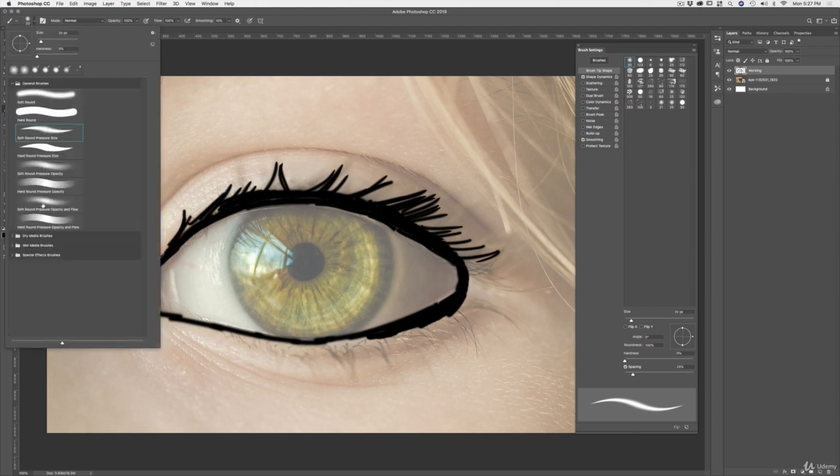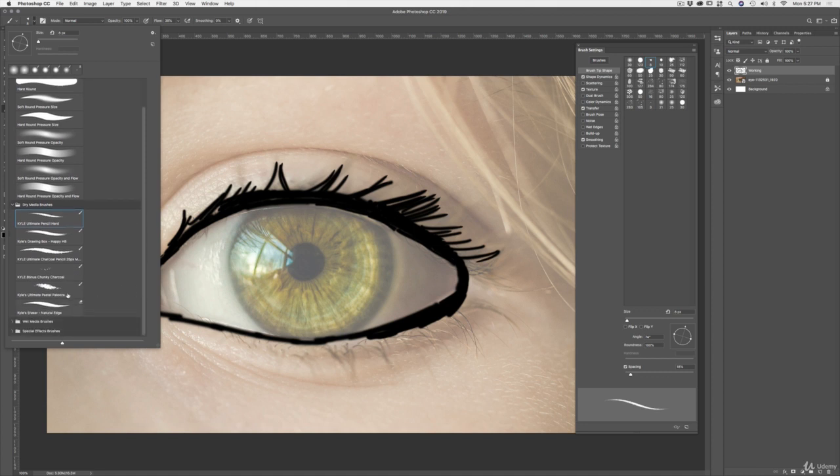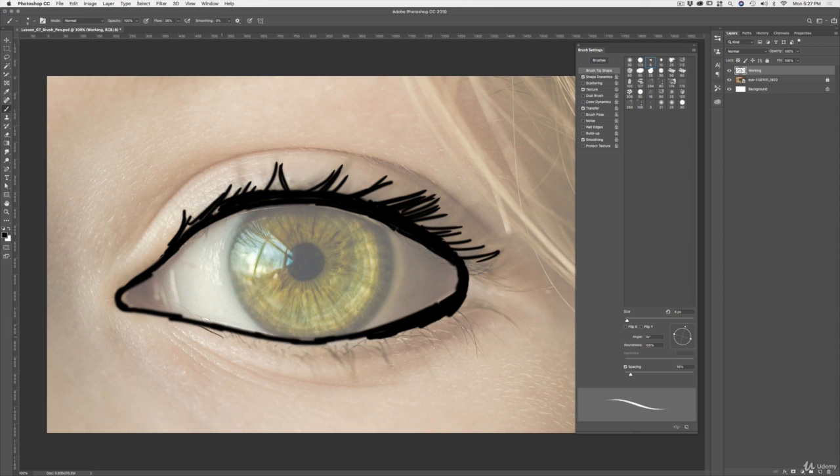So let's take a look at what else we have. We also have various, say this one's a pencil. So there's different types that you can use depending on what you're trying to accomplish. It gives us more of a pencil, maybe a graphite feel. If you have any experience with any type of traditional art, this will mimic that.